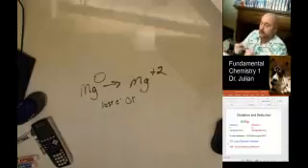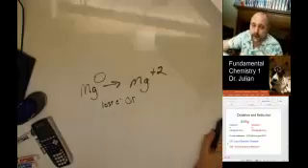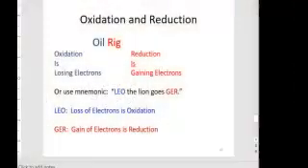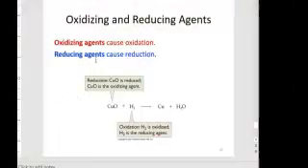Now, the hard part for many students is the fact that when we do these, they don't happen in a vacuum. Something causes things to be oxidized, and something causes something else to be reduced. This idea of oxidizing agents and reducing agents can be a little difficult, but treat the word agent as if it flips the meaning. We use the word agent for similar things all the time. A music agent, their job isn't to play music. A sports agent, their job isn't to exhibit their sports. It's to allow someone else to play music or play sports.